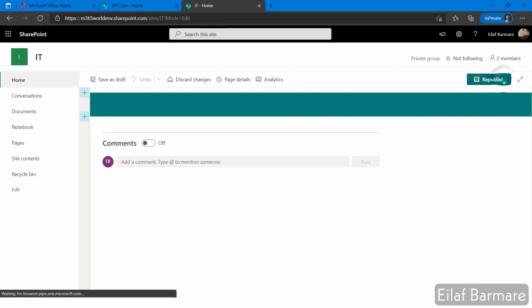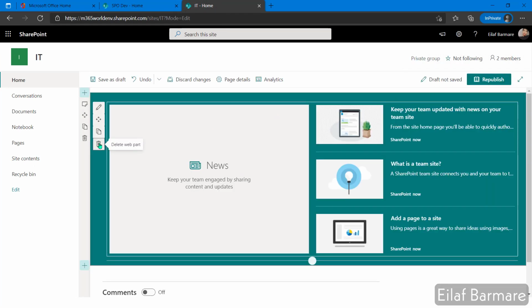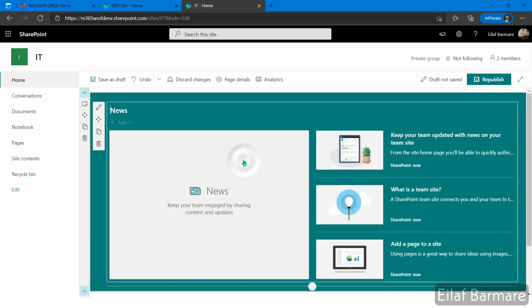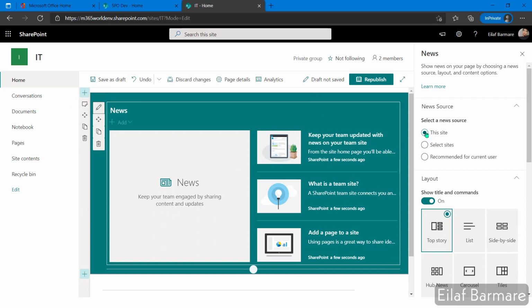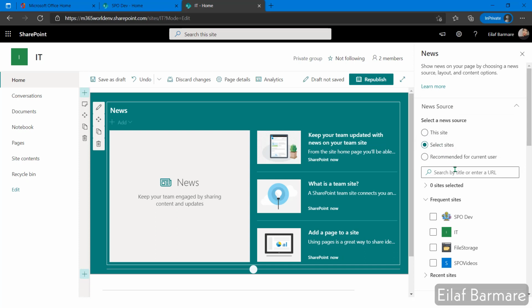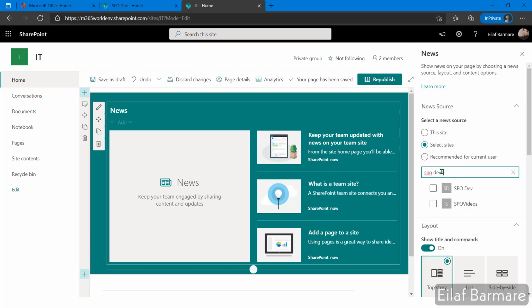So what I'll do is edit this page. I'll remove the existing web part, add a new web part, and select the news web part. I'll edit the web part, and for the news source I want to select the option "select sites", and you can either select the sites from the frequent or recent list, or you can directly search for it in the search box.